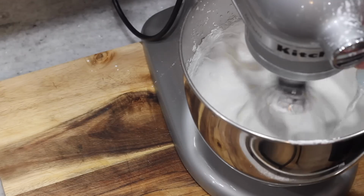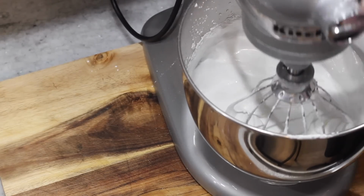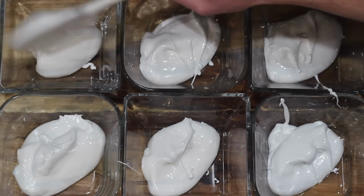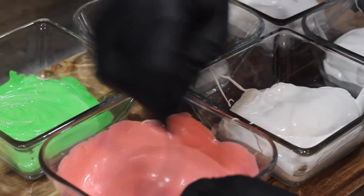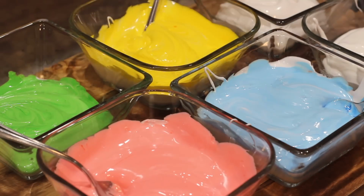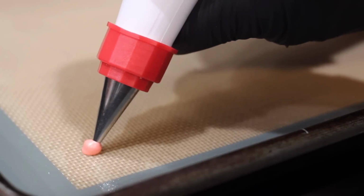I cannot tell you how many times I've used these gel icing colors for recipes before. I feel like I've had them for years and they just never run out because a little goes a very long way. They're great for buttercream frostings and marshmallow fondant and supposedly egg white meringues too. With that being said, the orange and purple were really hard to nail because I had to make a cocktail of a bunch of different colors to try to get close, and I'm pretty happy with them.